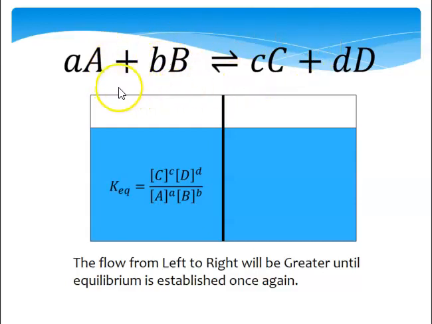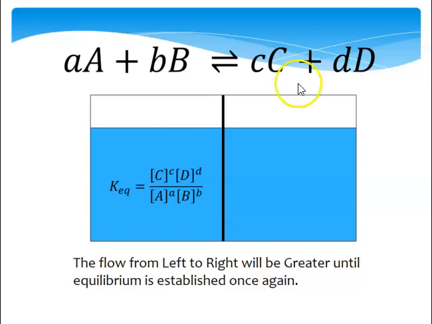So the equilibrium position always shifts away from the side you're adding to. What are you adding? A, B, C, or D? If I'm adding something on this side, it's going to shift equilibrium to this side. If I add something on this side, it shifts the position towards this side. So it always goes away from the side you're adding to.